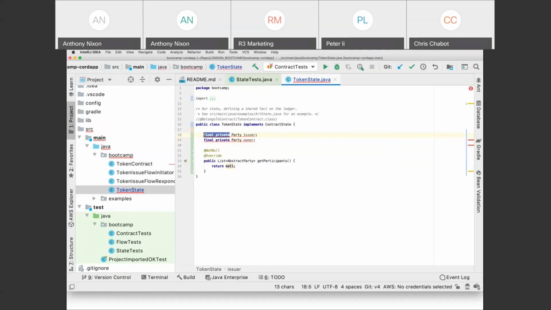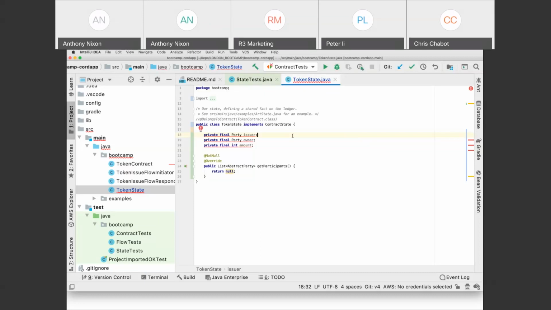When I get my modifiers, I don't like them like that. Okay, I got a private final party. I got a private final party. I love parties. I got two private final parties, and I got a private final int amount. So this could represent a token state, because any token that I ever created would have perhaps an issuer, an owner, and an amount, right? Like those are things. If it was $100 representing, or a value of 100, I could issue that. I'd be the issuer. It would be held by an owner.